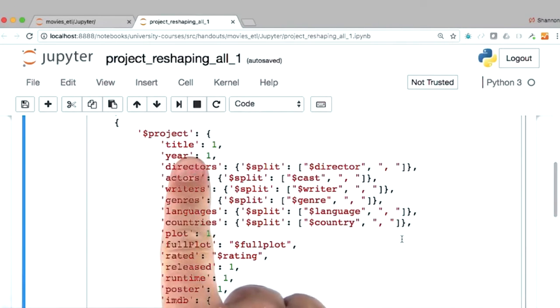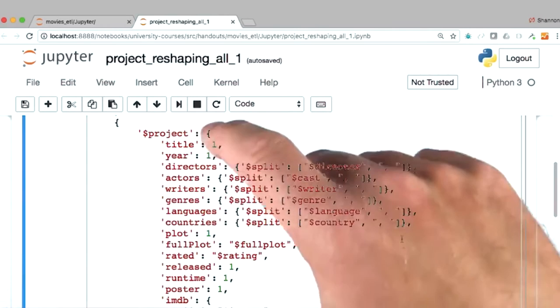As we saw in a prior example, I can stipulate that I want to include fields by simply specifying the field name and a 1. And I could explicitly exclude fields with the use of a 0.